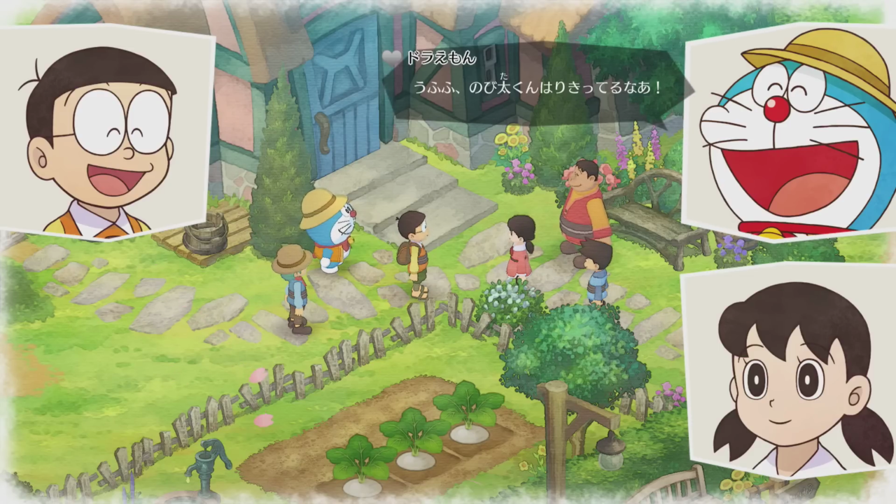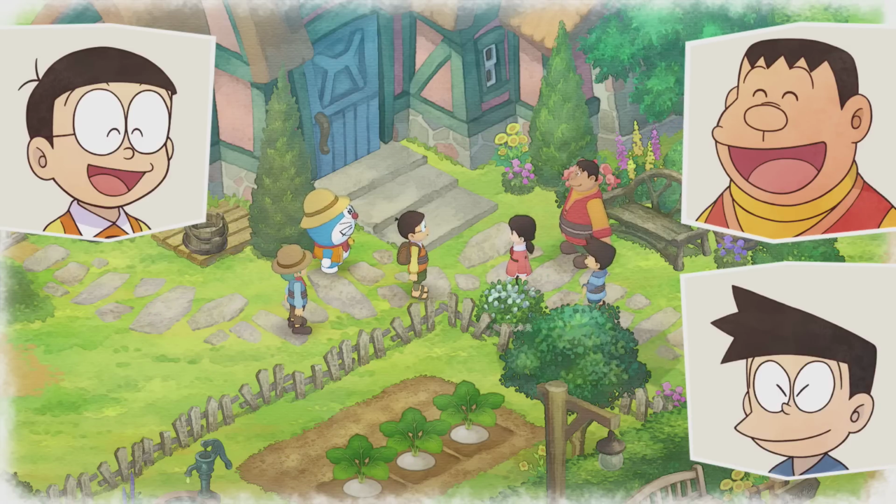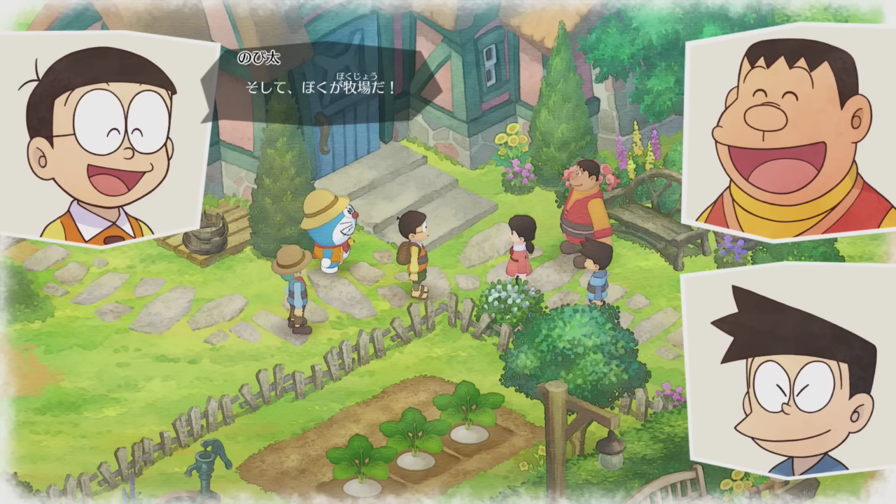Ah, okay. Yes, Nobita will be working with all of his might. Oh, well, with that, everyone has a job now. So Jayan is going to be a carpenter. Shizuka's going to help out at the clinic. Doraemon is going to be assistant to the mayor. And I am going to work at the restaurant. And then me, well, I'm working at the farm.